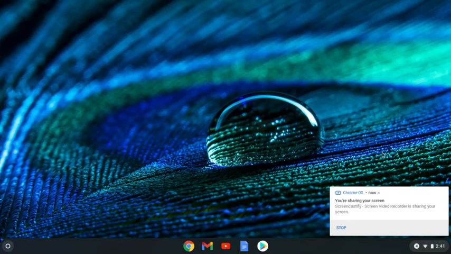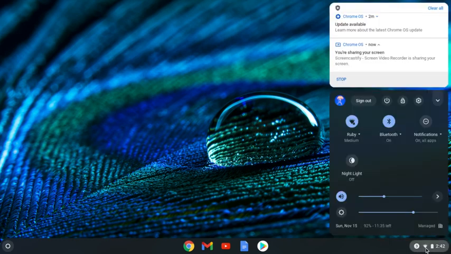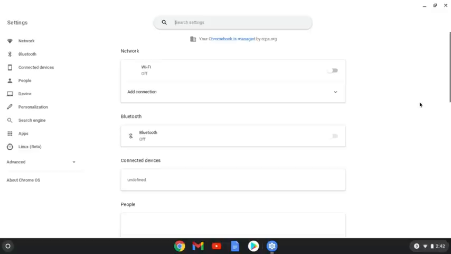All right, so we're experiencing some problems with why your Google Sheets isn't working if you're using a Chromebook. Come here, get right down in here, and then we want to go to our settings. So I'm going to click here to go to my settings.